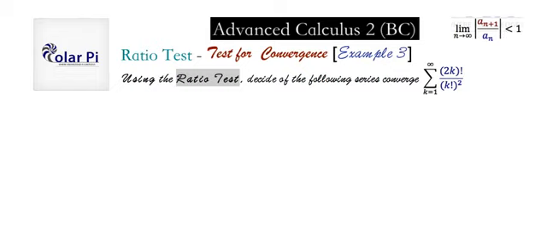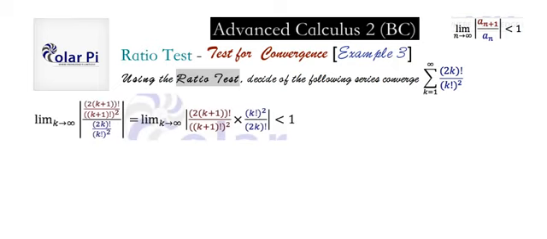So let's then look at that limit, which in our case, since we're using k, we'll say as k goes to infinity as opposed to n goes to infinity. Instead of a sub n, we're using a sub k, which is what's inside of sigma. So a sub k plus 1 would have to be what's in maroon here. And so I have one fraction divided by another, which is the same as the first fraction times the reciprocal of the second fraction, right?